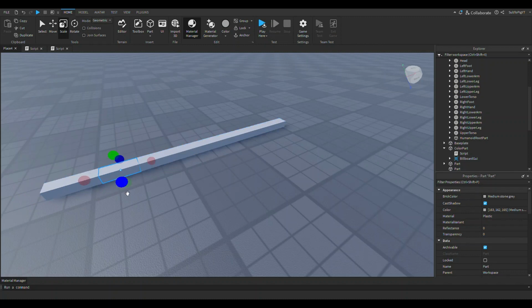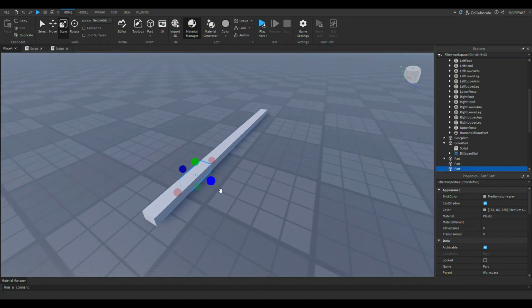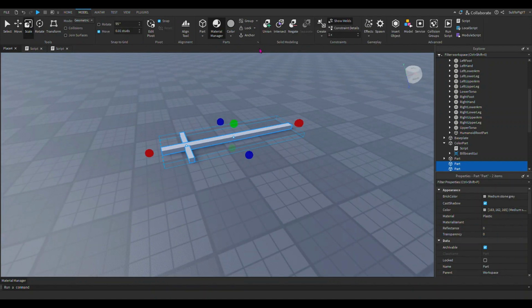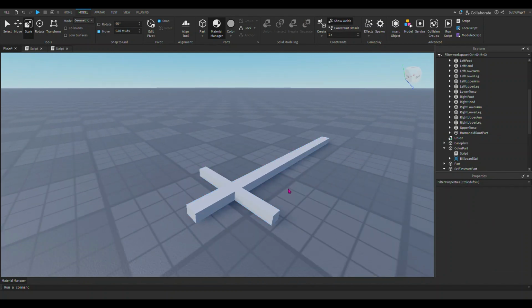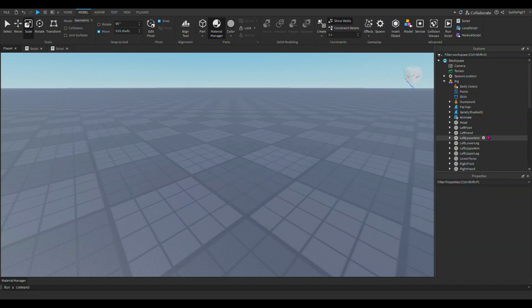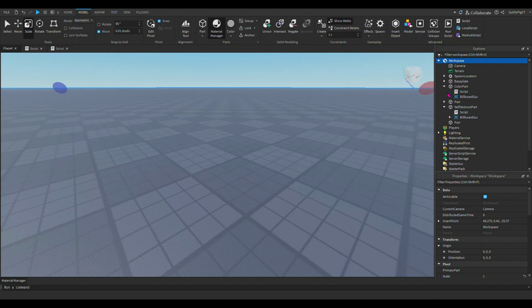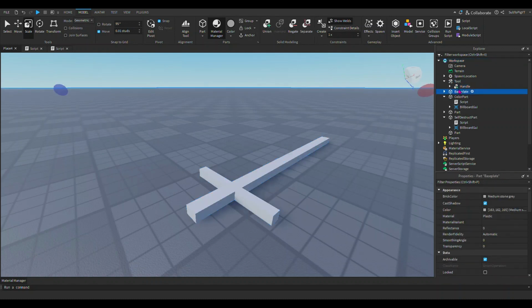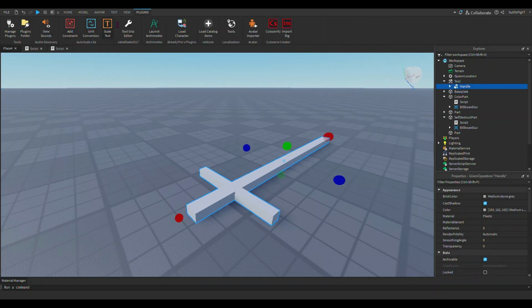And let's make like a weird, let's make like a sword or something. So, like a long sword. So this is our part. So I'll go ahead and name this handle. Control X. I'm going to delete this rig. Go ahead and add in a tool, and right click paste into. And now there's our tool. Go in plugins, and I'm going to tool editor.